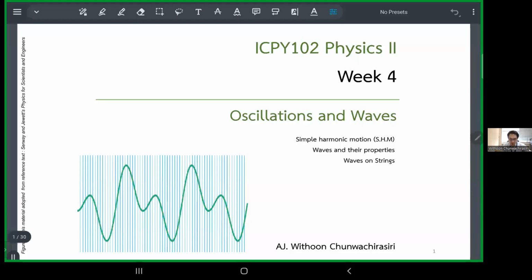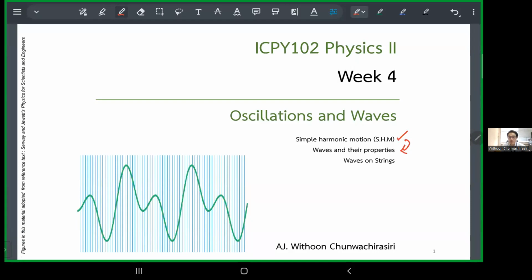All right, so what we want to do today is talk about another kind of motion, which is simple harmonic motion. All right, and what we are going to do is take a look at what simple harmonic motion is and how we can set that up. And once we're done with that, that will lead to the explanation of waves.